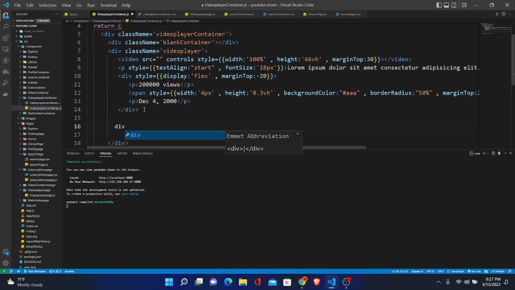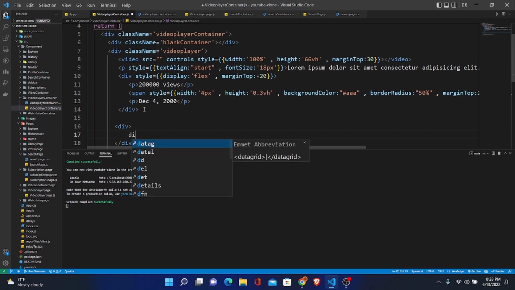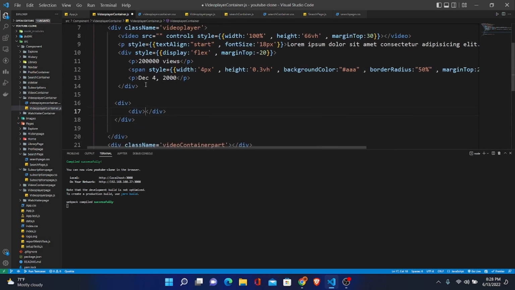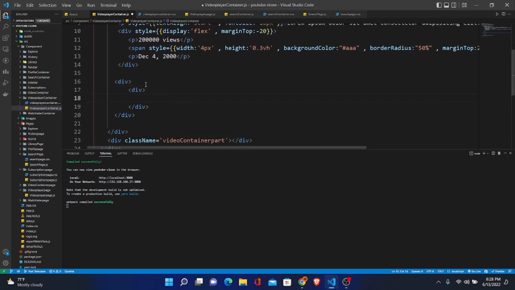So let's give it a div. Inside this div, I'm going to add another div. So let's give it an icon.